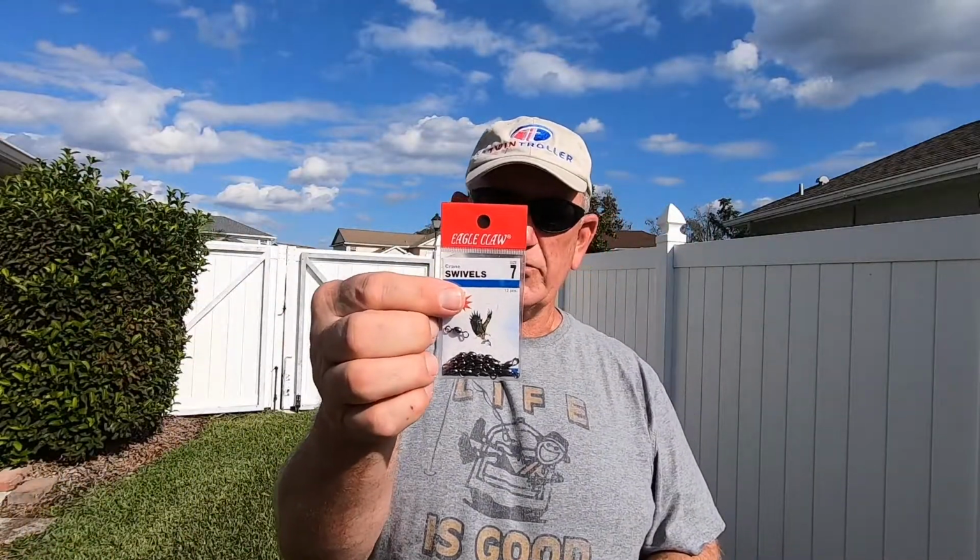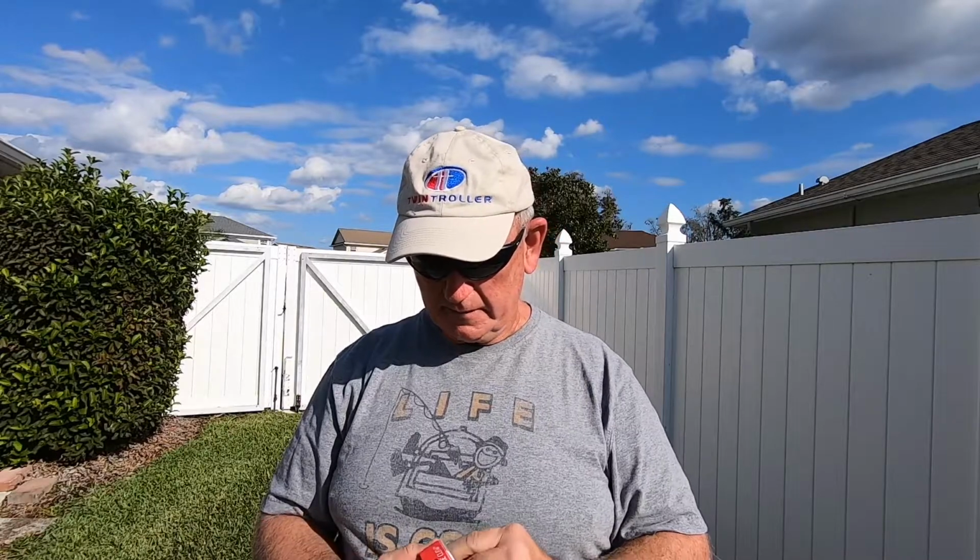Now I talked earlier about a swivel. If you have some other kind of line on here that's really not conducive to what you're doing here, and you want to now put on much lighter fluorocarbon line, don't worry about what you already have on your rod. You take your line, tie on that swivel. I hope you can see that. I have a swivel on the end of one line, and then I'm going to add more line on it.